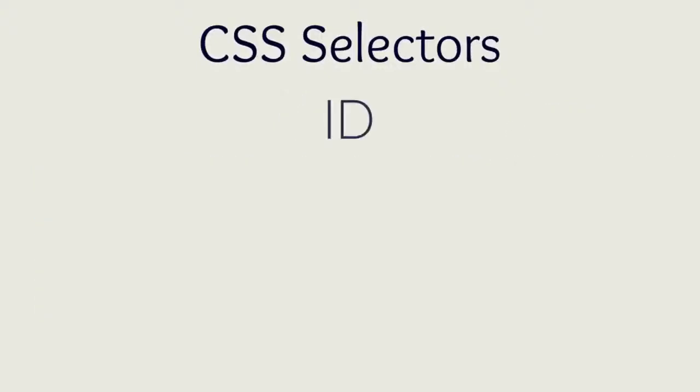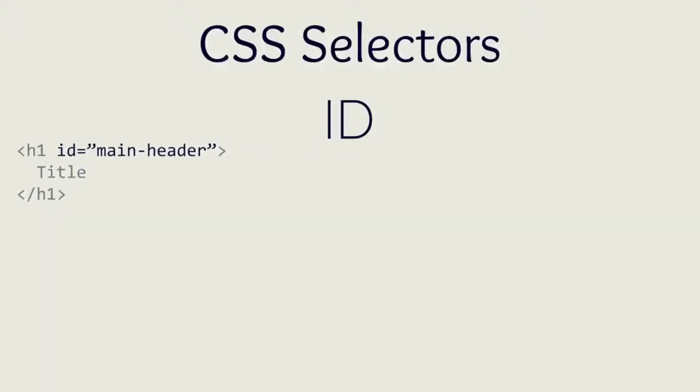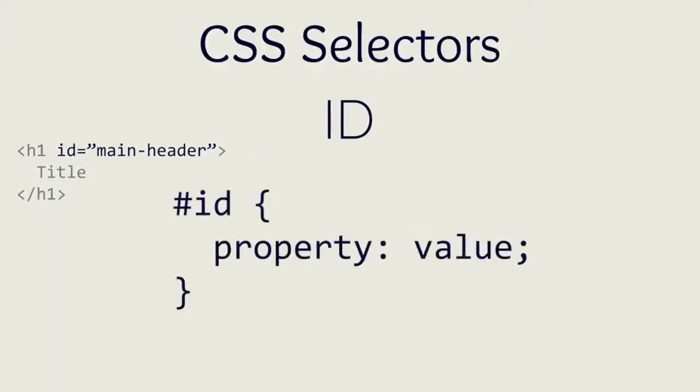The last common selector is the ID selector. The ID selector is very similar to the class selector in that it is an HTML attribute, but an element can only have one ID while it can have multiple classes. An ID also should be unique across the entire web page, but HTML does not actually enforce this. To use an ID as a selector, you simply need to use a # followed by the ID name, much like how classes use a period followed by the class name. Our previous example is impossible to do with IDs since IDs are supposed to be unique across the web page and each element can only have one ID. Because of this, I very rarely use IDs.